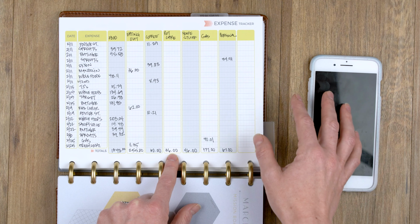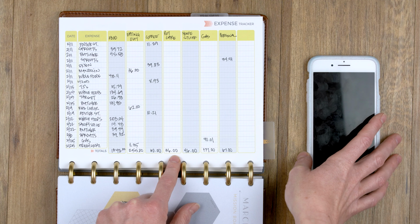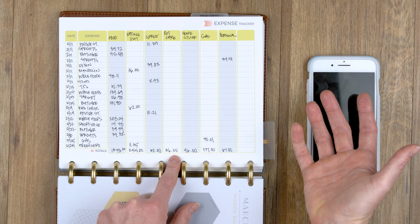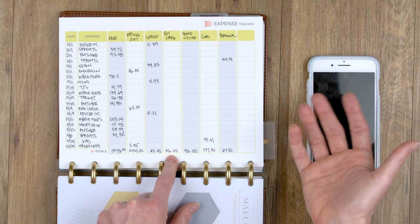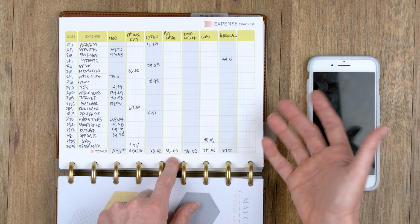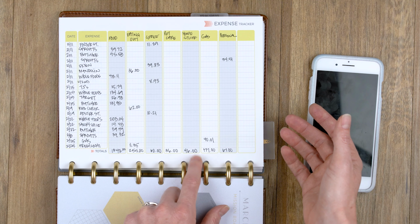Pet care, every other month it's more when we go buy their food, but $36 was just some treats and stuff for them. They usually only go to the vet like once a year, so we have that in a sinking fund, but pet care is usually every other month. It'll be more like in the $100. I think their food is like $80 a bag. Again, the dogs eat good too, so that's just a little expense.